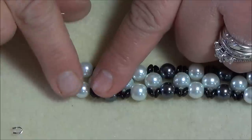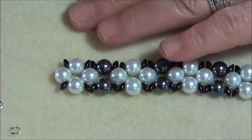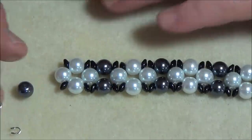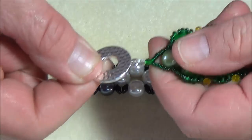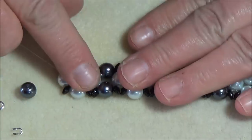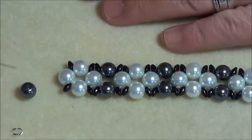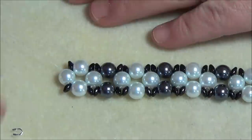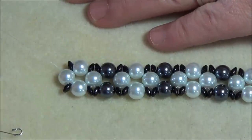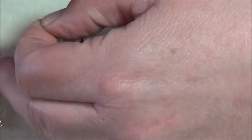Okay, once you've reached the end of your bracelet, like I've done here, we're going to sew the toggle clasp on, and I'm changing mine up a little bit because I shortened it here, took this out, and I need to make it a little bit longer because it's not going to fit. So I'm just going to adjust it on the ends. So I'm going to pick up 6 11/0 seed beads, a pearl, I'm picking up a black pearl, and a wire protector. And I'm going to bring those down.